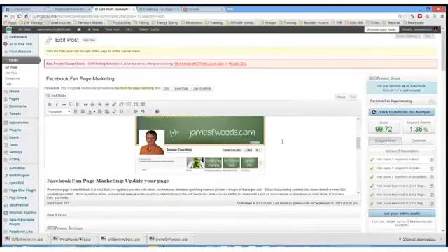But what you can also do, if you find a video on YouTube or somewhere like that that's relative to your product or what you're talking about, try and find one that doesn't already have a link to something else in there, and you can embed that into your post as well. This is part of your learning process. For now, you'd be happy to use other people's videos that you can embed in there, and that will help with your Google page rankings.